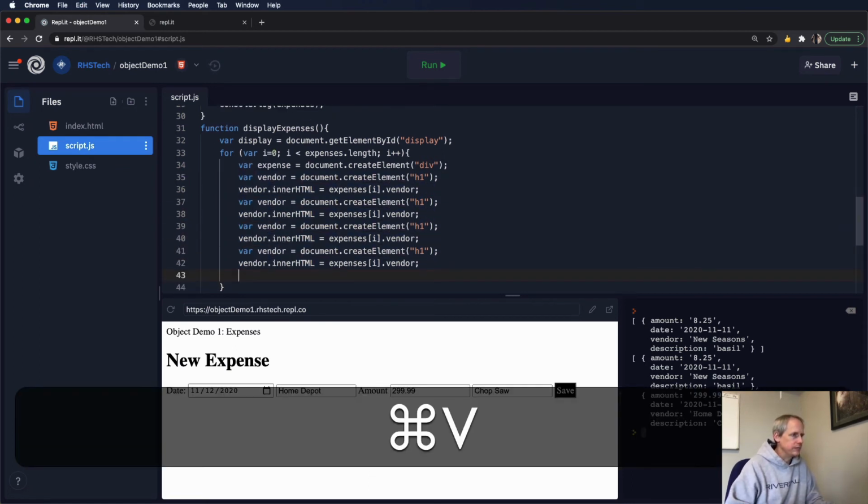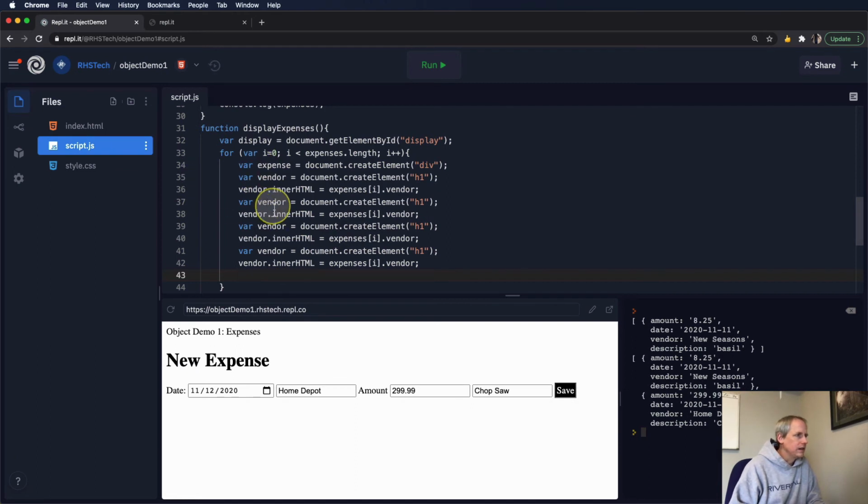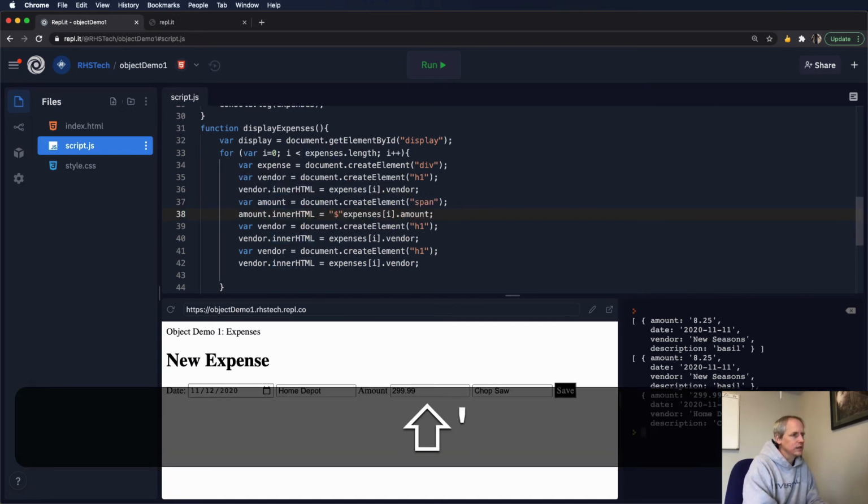Okay, and I'm going to borrow these because I need all of them, right? I'm going to need the amount, and that's going to be a span. Expenses i dot amount. So we're going to create the new span for that, put it there, and I'm going to put a dollar sign before it.